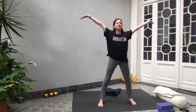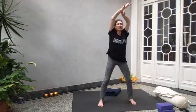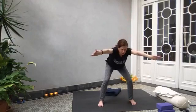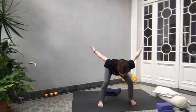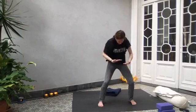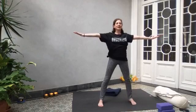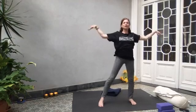One more time. Inhale, come up. Look up. Exhale, bend your knees, reaching forward. Take your arms back behind you. Inhale, bend elbows, hands underneath you. Exhale, you stretch out again, and then you can shake out.